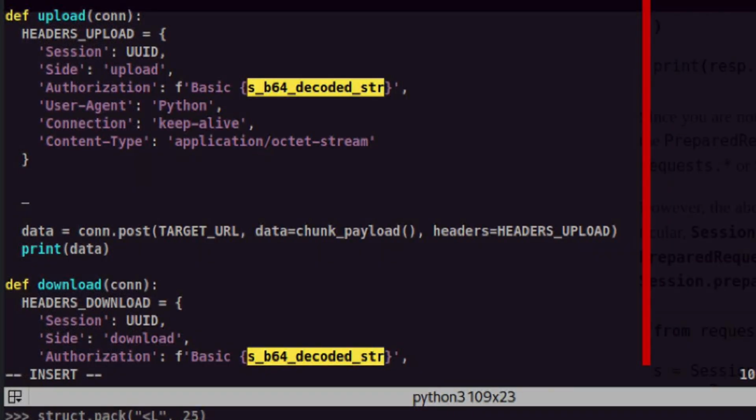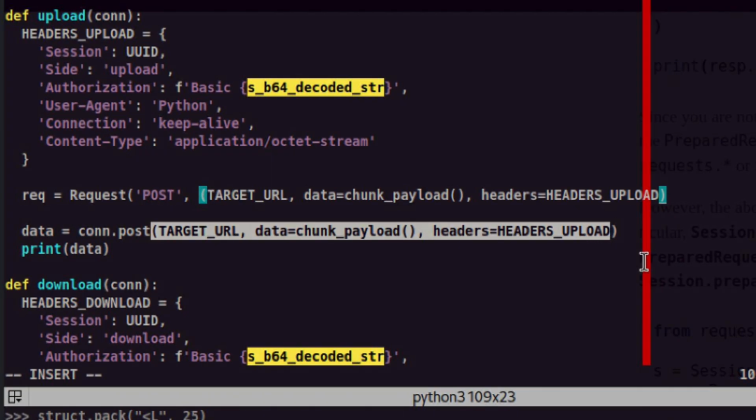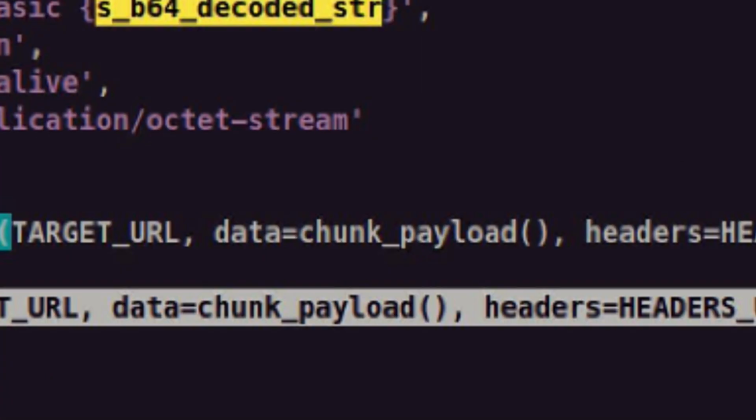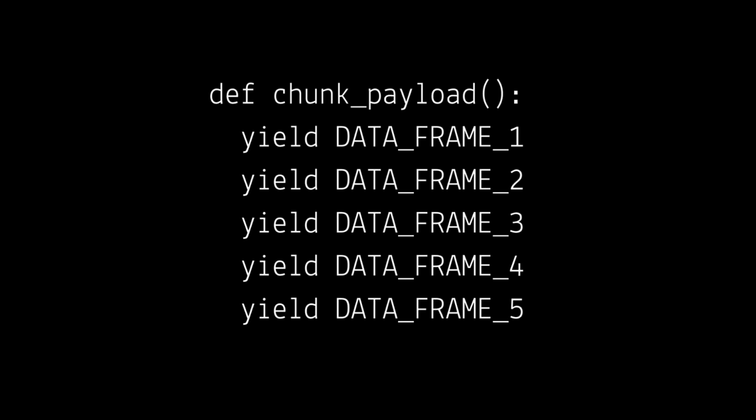To give you an example of how this works, first we need to prepare the headers using a standard Python dictionary, which is the same way we do it in any normal Python HTTP request code. Then we will create a request object, which is a slightly different format from usual HTTP requests. We specify the method, target URL, data, and headers. If you notice, I passed a function to the data parameter. This function contains the following code.